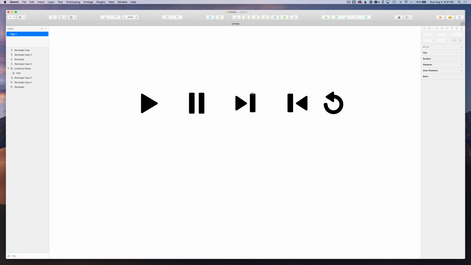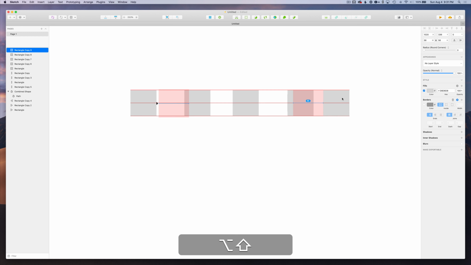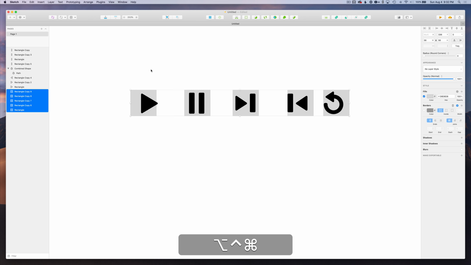And now if you want these icons to space out normally, I like to give them little invisible bounding boxes. So I'm going to take R on my keyboard and drag 56 point boxes around these. You can just make a bunch and select them all. And we're going to hit Command, Option, Control. Remember, this is the 3 fingers to the left of the space bar on your Mac. Command, Option, and Control, and press down, and boop, all the layers go to the bottom.